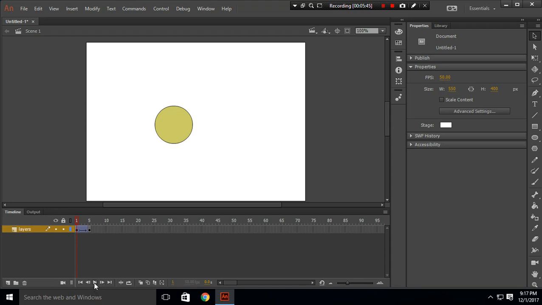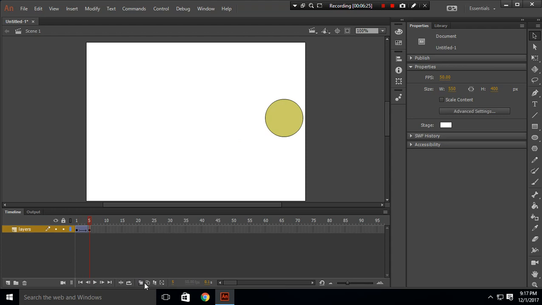When I click this play button, the animation will play from frame 1 to frame 5. This one is for the first frame and this one is for the last frame. The first frame is always 1 and our last frame is 5 at the moment. This one is for the previous frame, which is frame 4. You can move one frame back by clicking here, and if you want to go one frame forward, you can click here.